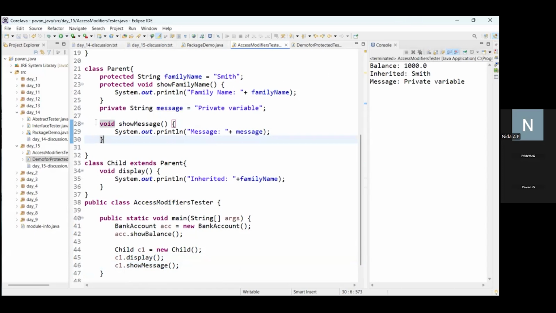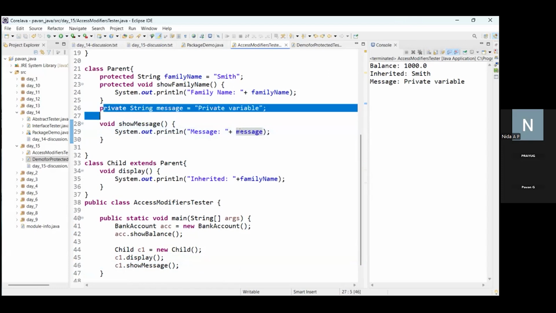Now this is inside the default method. Let's say inside the default method, this private is used in the same class. Now you can see the output over here.